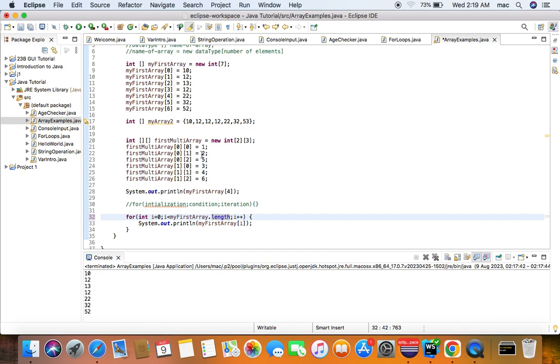So we can also add the number 10 to each element in an array with a for loop. You know how a for loop works: as we go from 0, which is the starting point of the array, to less than 7. Remember myFirstArray.length. Instead of just printing what we have in the array, you want to add 10 to each location.